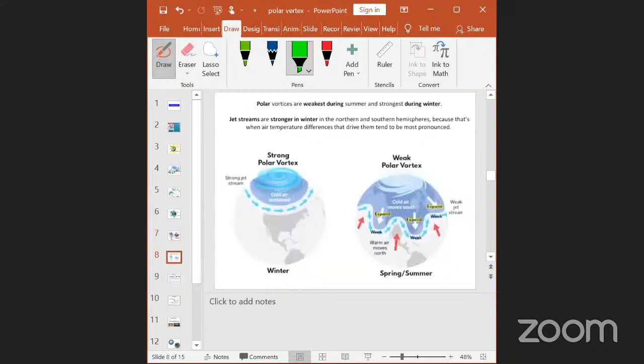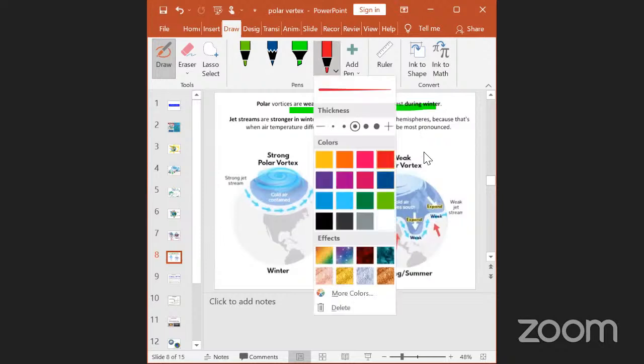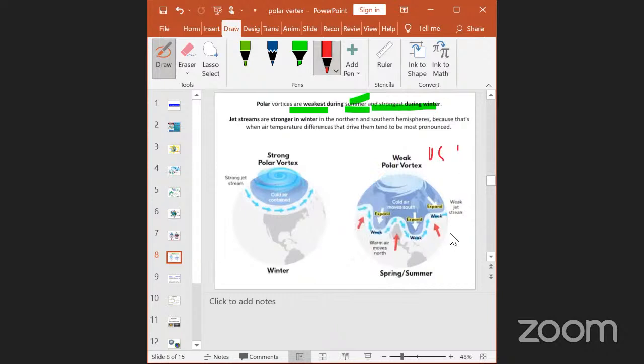You see, we have two statements here. Jet streams are also stronger in the winter. Polar vortices are weakest during summer and strongest during winter, right? Jet streams are also strongest in the winter, and weak during the summer. So obviously, when you have weakening and then strengthening again, there is a fluctuation, or an oscillation. During this anomaly, during fluctuation, this expands.